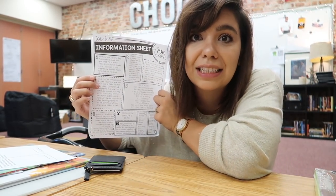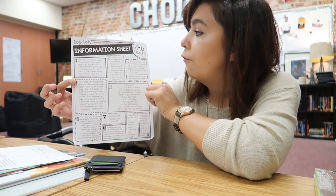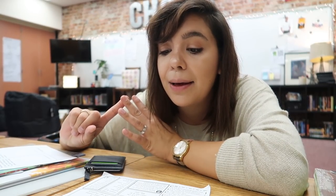I'm not going to do a close-up because it has information on it. We do a top 10 information page for the MAC team. What this does is it has the top 10 pieces of information that we want to make sure they're leaving here with today. For instance, snacks, making sure iPads are charged, and that parents can take iPads away if they need to, in the evening. It is technology, and a lot of families don't want their kids on technology all day long. I don't blame them. I would take my kid's iPad away. So we're telling them to take it away if they feel the need.